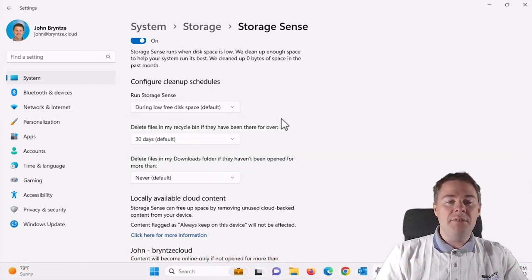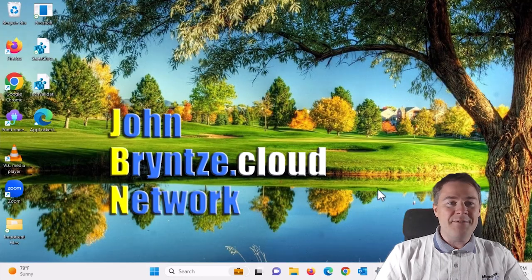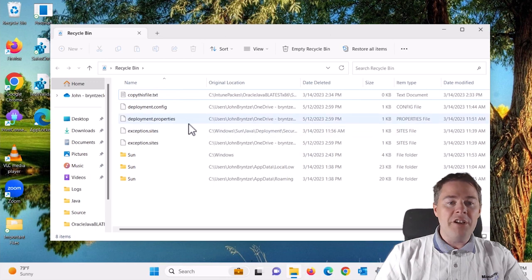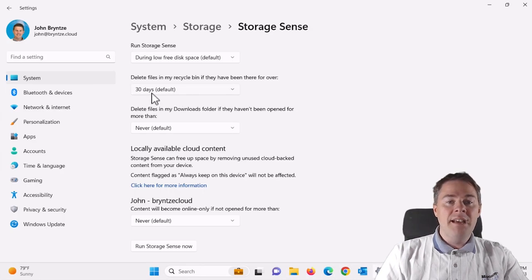What it's going to do is decided down here. It can delete files from the recycle bin. We all know what that is, right? Here I have some stuff in my recycle bin. If they have been here for a certain amount of time, which we specify in the settings, for example more than 30 days, then they get deleted from the recycle bin. I like that, pretty good. I have heard horror stories where users actually use the recycle bin to save files and keep them there. So yeah, you probably have to announce that to your users.